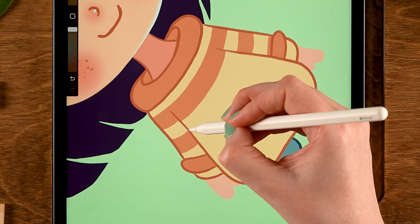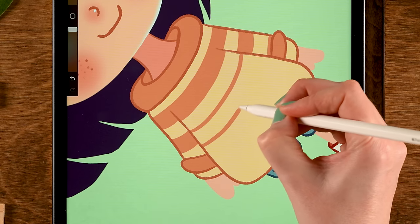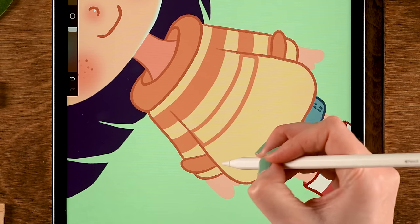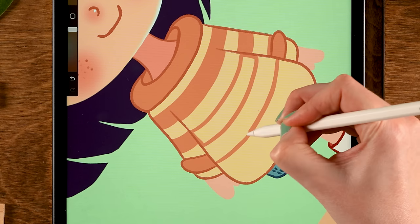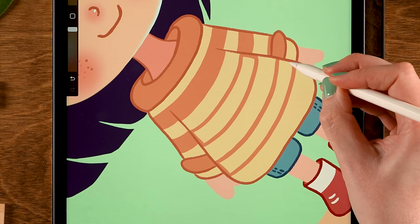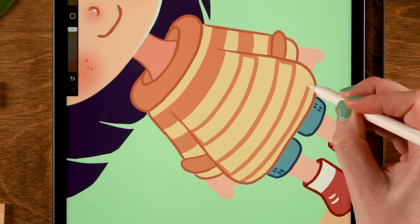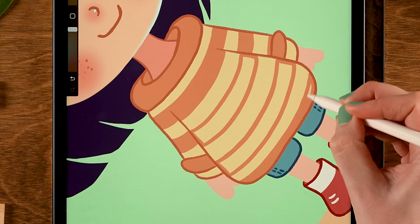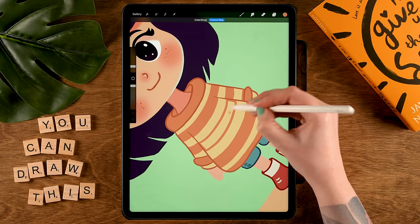Then on the body, let's continue there. Big curved lines, close the shapes, and then drag in a color.